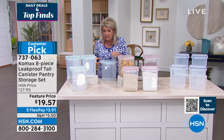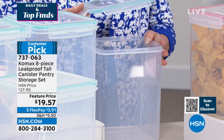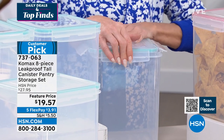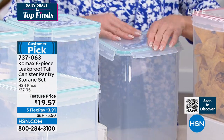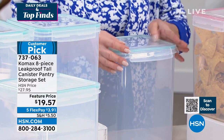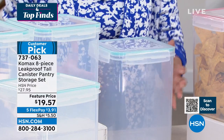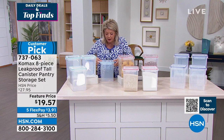Here's the other thing that I love. A lot of these locking tight containers are really difficult to work. I want to show you. This is the newer color, this is that aqua. You know that this is going to be sturdy. This is going to be super secure. You could actually hear when the individual clips pop. It goes snap, snap. Sturdy. That's simple, but you're not fighting with it. It just fits on perfectly. Same thing when you open it up, right?